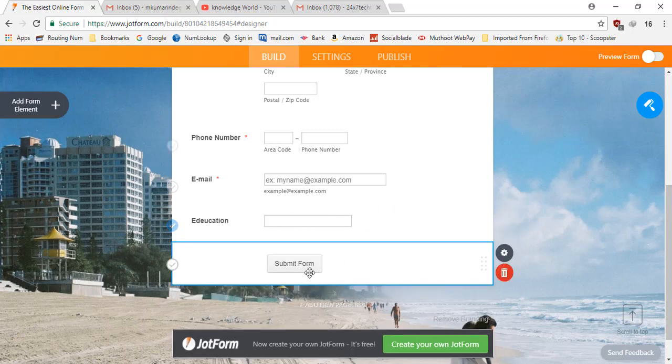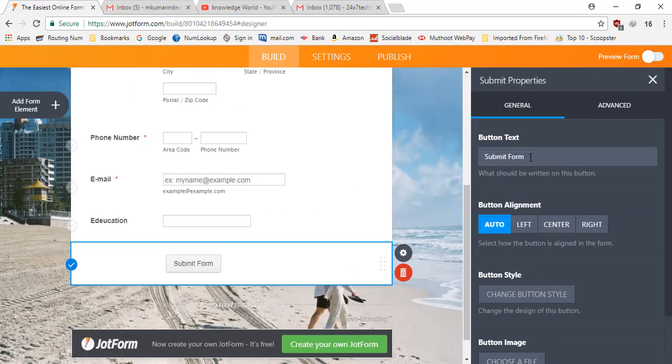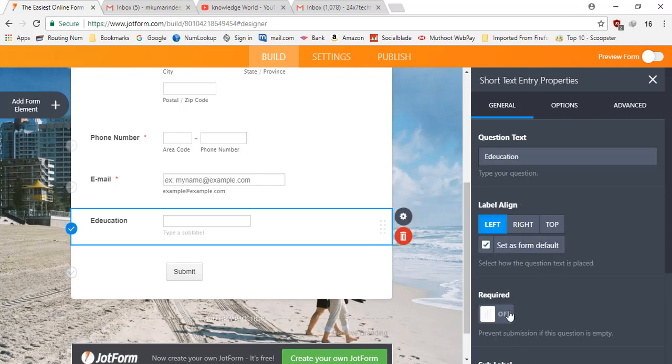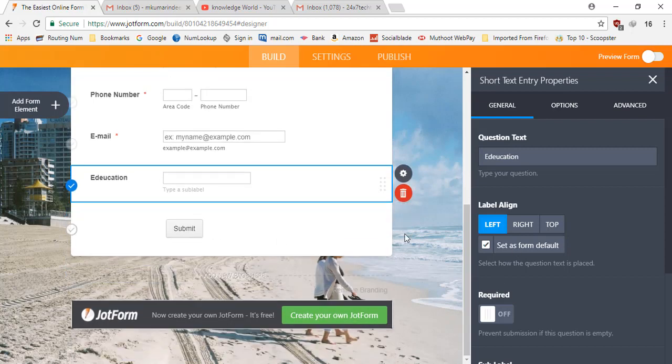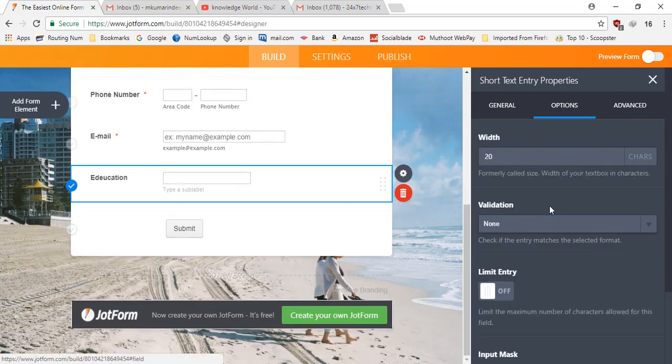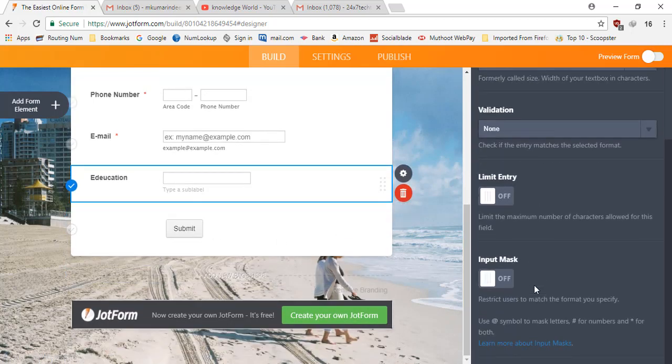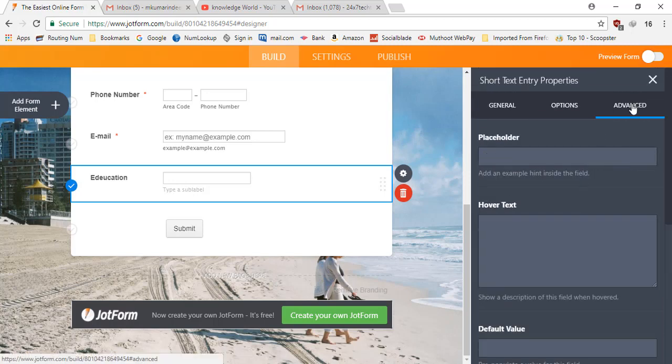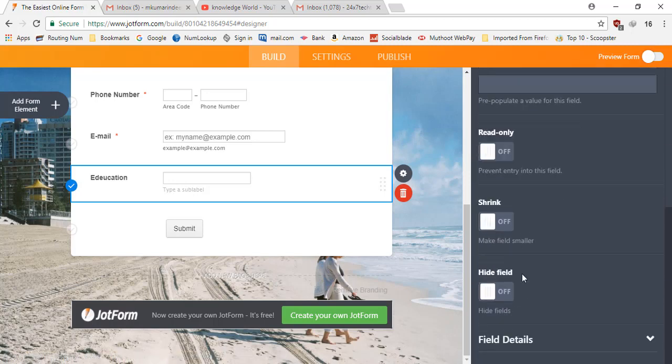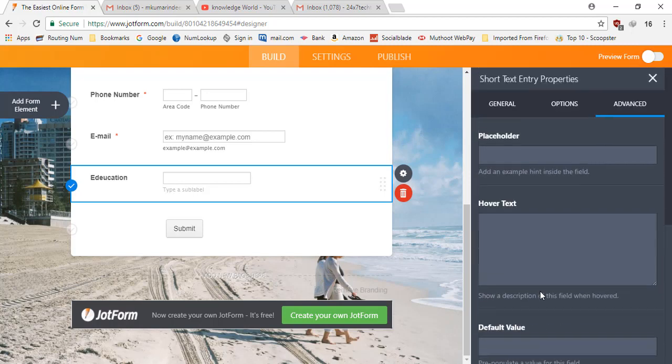Now if you go to submit form, you can also modify it. It says submit form, you can simply make it say submit, so it will show submit here. Now you can change the color also. Let me show you that. Where is that, let me check, one moment.